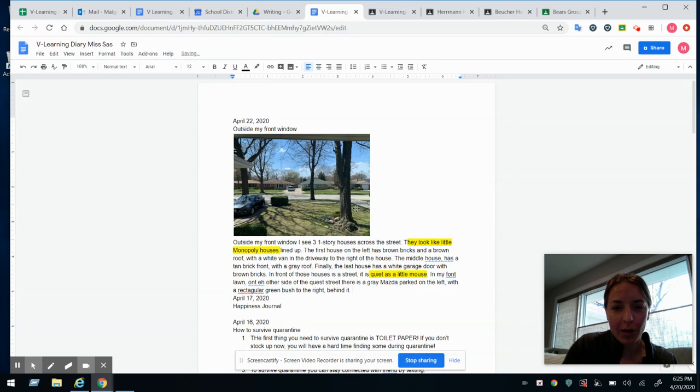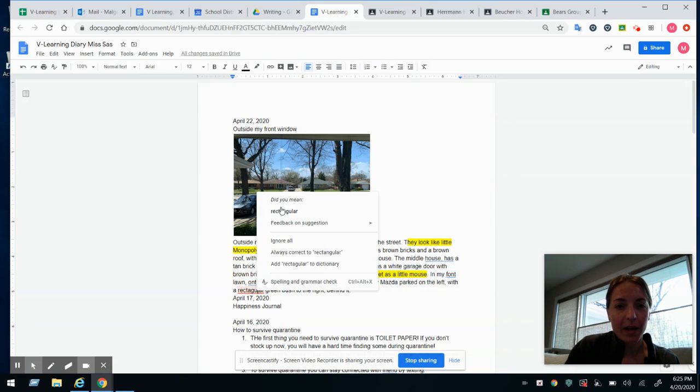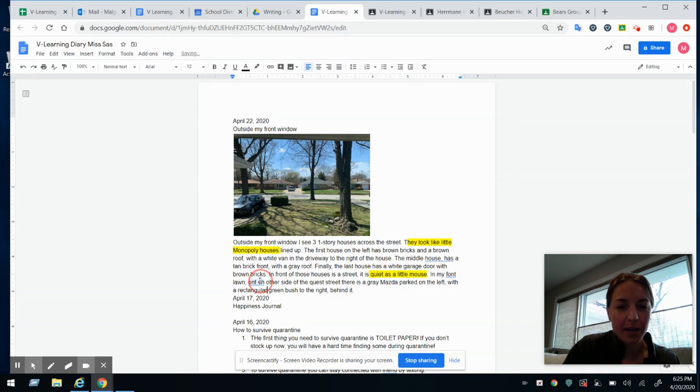Hopefully you guys know which bush I'm talking about. Oh my gosh, I hope you guys are better at typing than me because I am so bad.